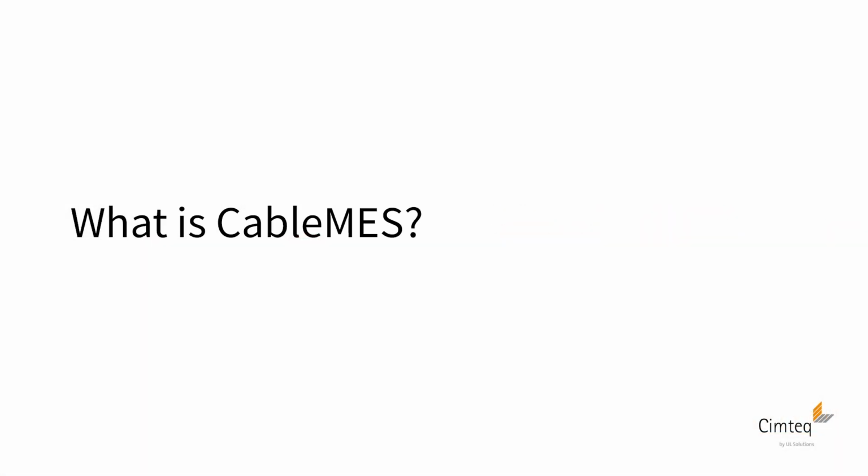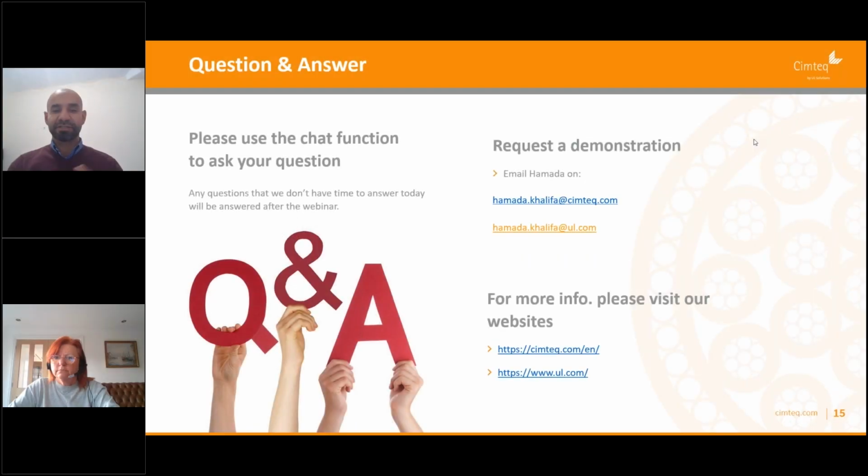Question: What is CableMES? CableMES is, in short, a cable manufacturing execution system that controls every movement on the shop floor. It takes information from both ERP and CableBuilder and applies it in the machine, controlling the product, semi-finished product, raw material, scrap, and so on. I hope that shortly we will also send you the brochure to read more about CableMES. If you have any questions, I will be more than happy to support you.